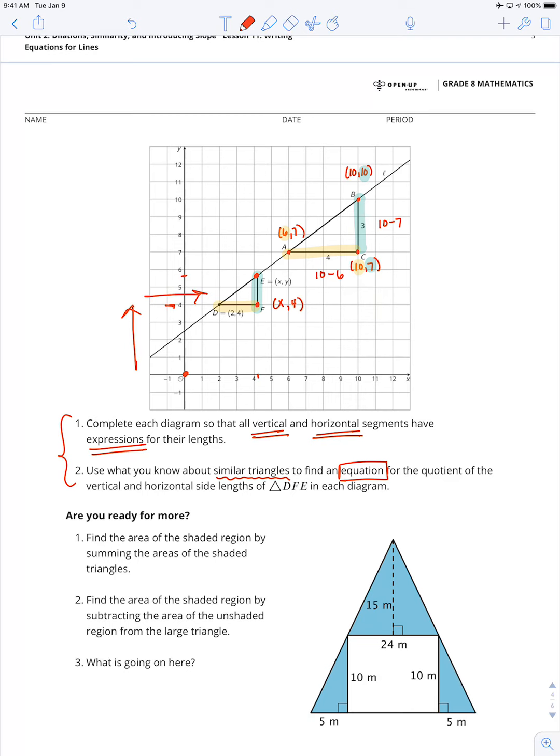Okay, now let's think about the shift that happened. The shift that happened to this triangle, or the translation, if I'm using proper terminology, went up 4 units. So I have to consider that distance of 4 that was taken away from the origin. So let me get my pen again. If I knew this Y value here, I would have to subtract it from the Y value I know here, which was 4, because I had that translation of 4 units. So this would be represented by Y minus 4.